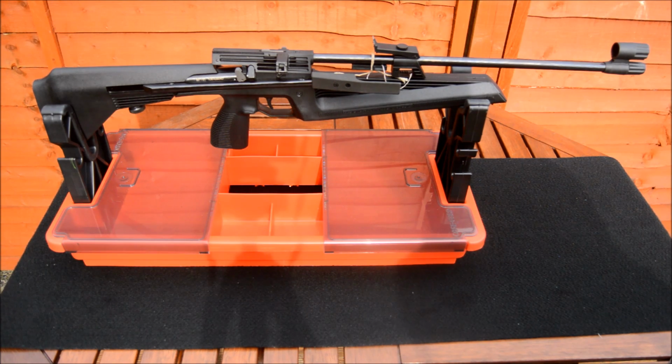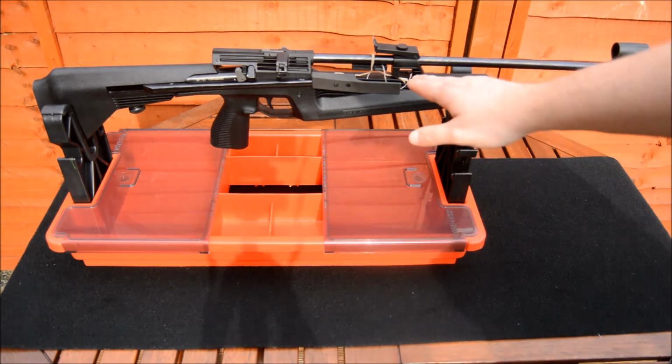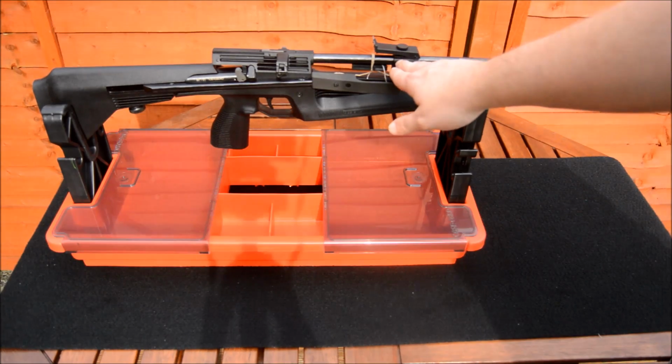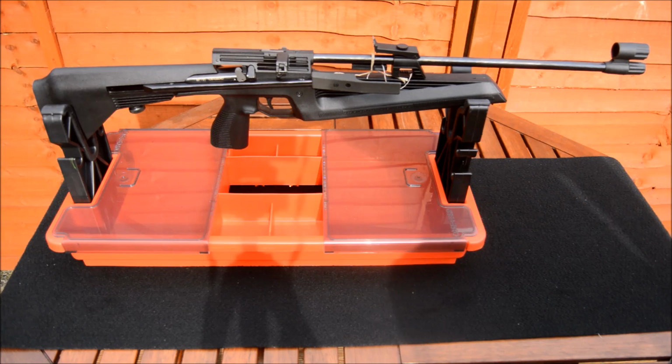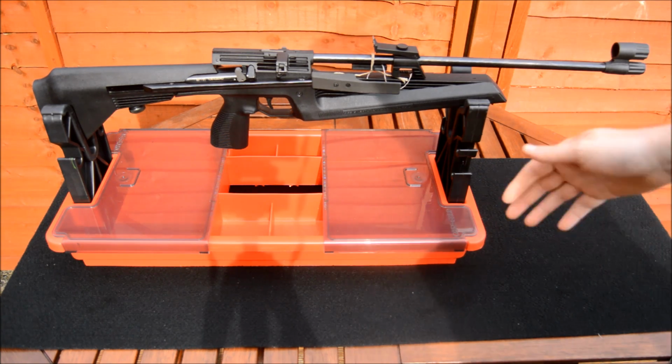Now as you can see in front of you, it's a really nice little design. Everything's been thought out quite nicely. We've got fully adjustable sights at the rear here, or midway, little iron sights, and we've also got sights at the front as well. What I will say is they're really easy to adjust. Anybody can adjust these sights with literally the turn of a dial. There's no tools involved with elevation. I think there's a little Allen key just to do the windage, but nothing too major. Everything else really is pretty self-explanatory. The operation of the rifle itself is all done as you're actioning the lever here.